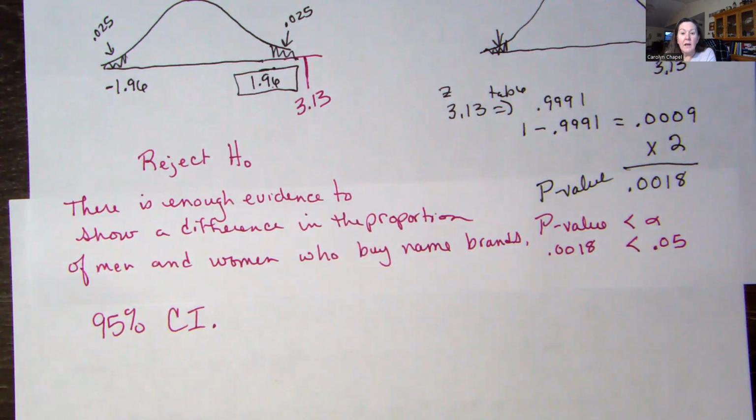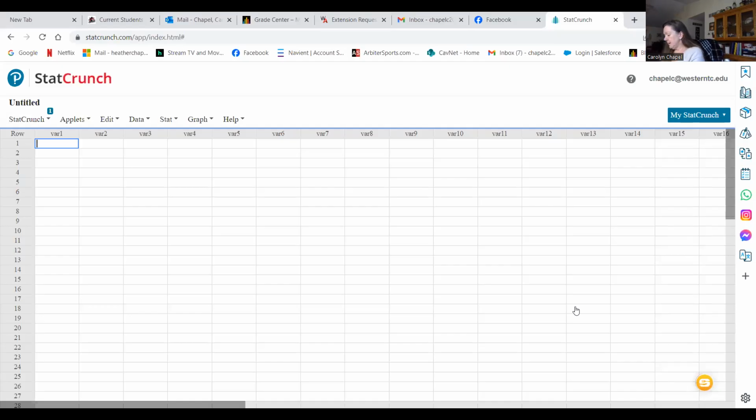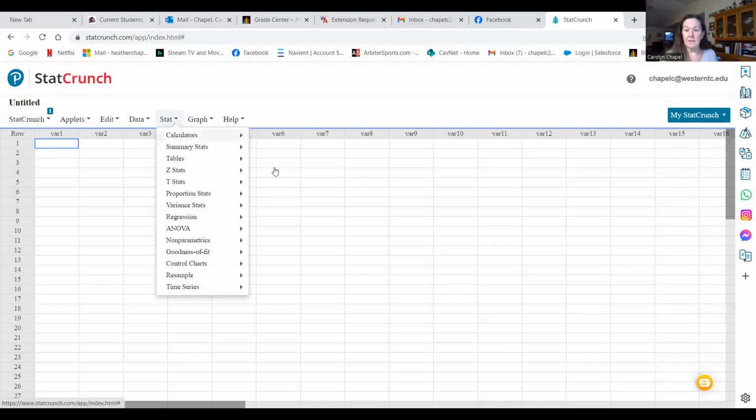So I'm going to go and do a new share, and we'll look at StatCrunch here. Okay. So again, we're under the stat button. So in StatCrunch, we go under the stat button and we are doing proportion statistics. Now we are no longer doing a 1 sample, we're doing a 2 sample. And since I have the information, we're doing with summary. I don't have the raw data. I will be doing some examples in future sections with data so that you can see how that works. So I'm going to do it with summary.